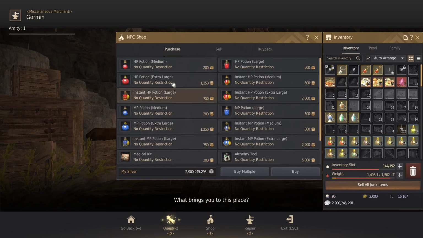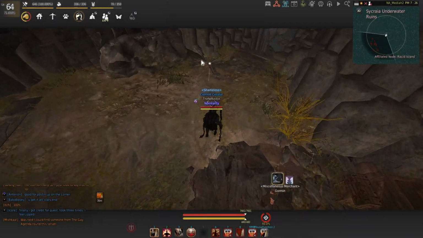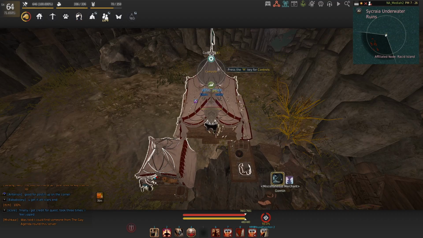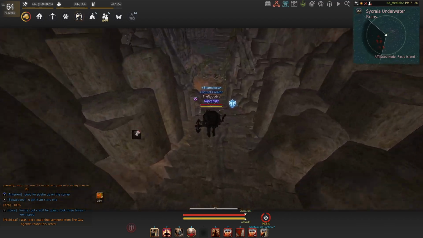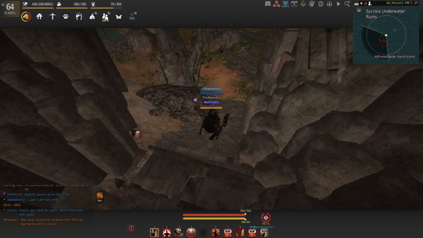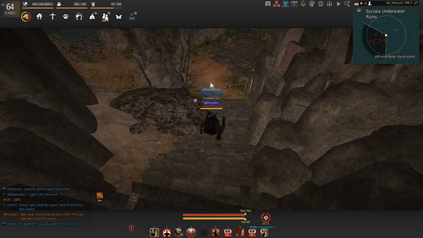Okay, so you're going to be selling all of your trash loot to this guy. You can also buy potions and whatnot, but this is the place you're going to be putting down your tent and doing all of that. Now, I will explain all the stuff about trash loot and what you need to use later on. I just want to go through the rotations real quick.